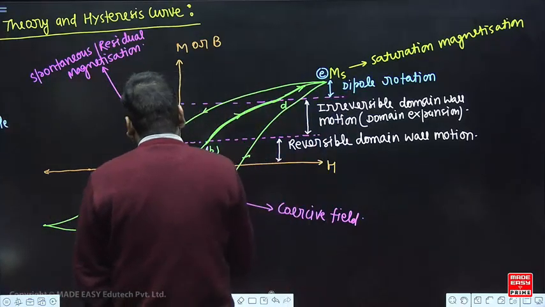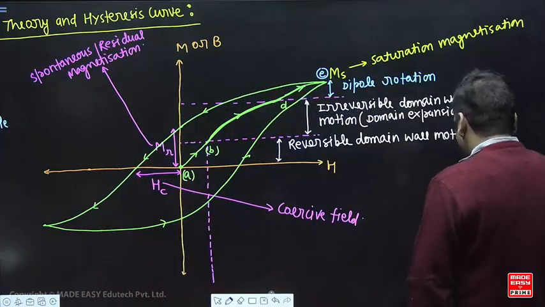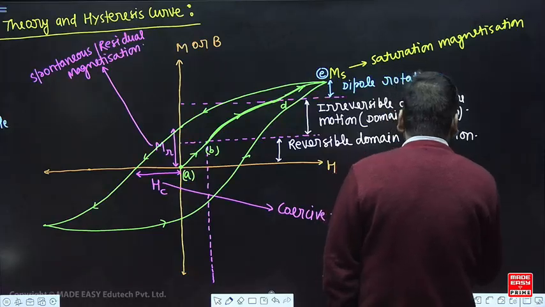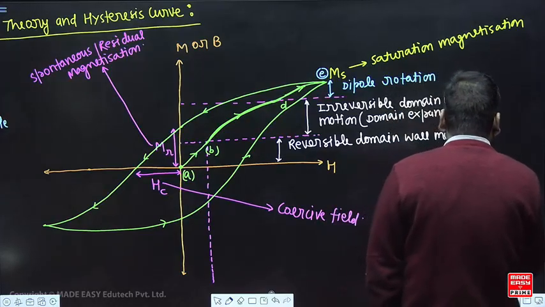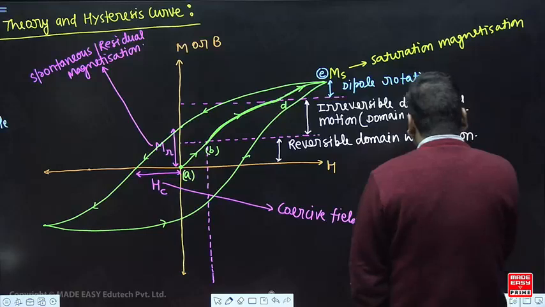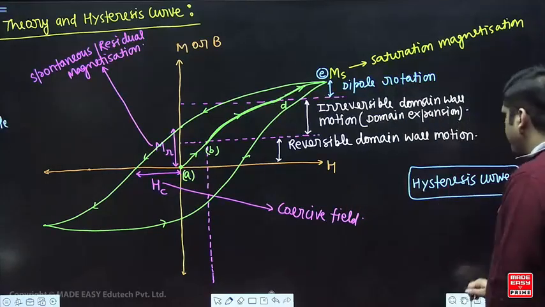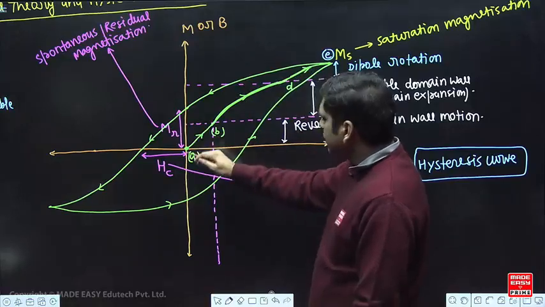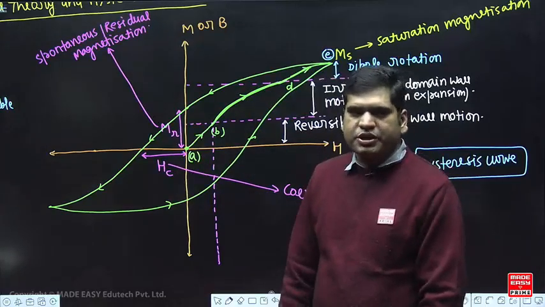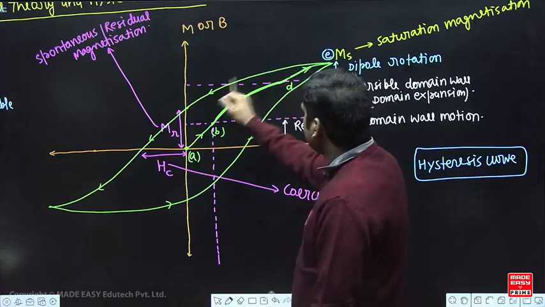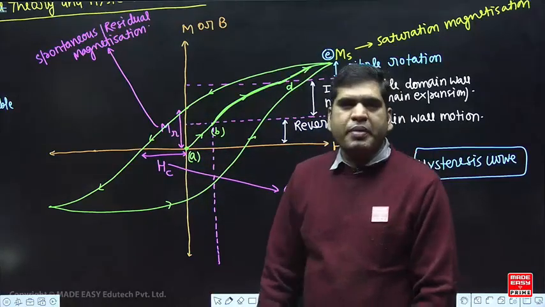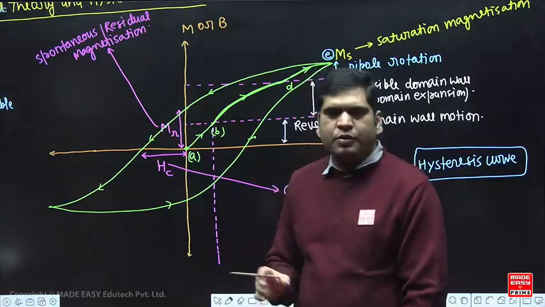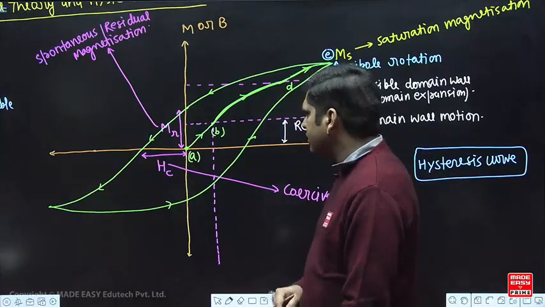So this is all about the magnetization phenomena. Such kind of curve is known as hysteresis curve. This curve gives significant information about the magnetic behavior. If you are following this path in the curve, then it means it is a fresh magnetic material. But if we follow this path or this path, it means the material has been magnetized some time ago in its history. It is not a fresh magnetic material.